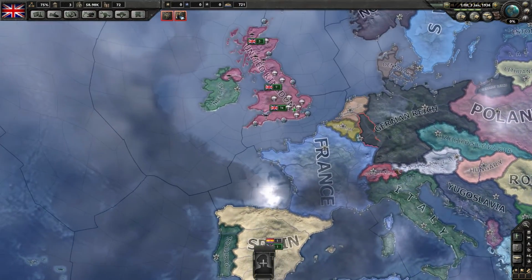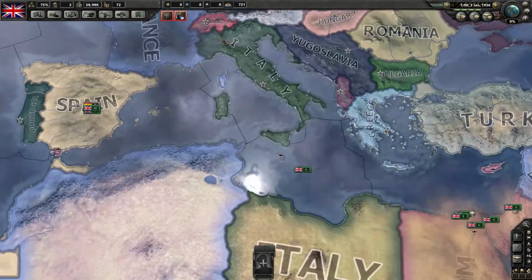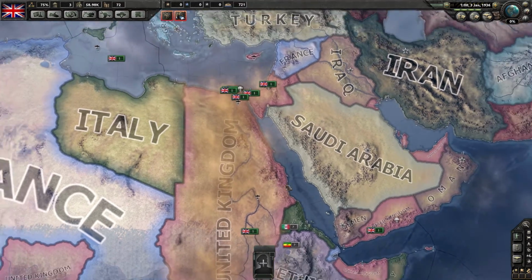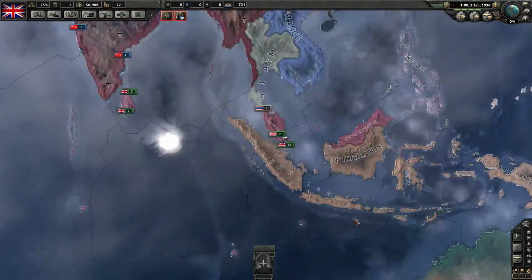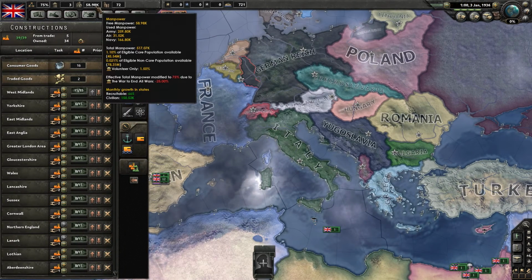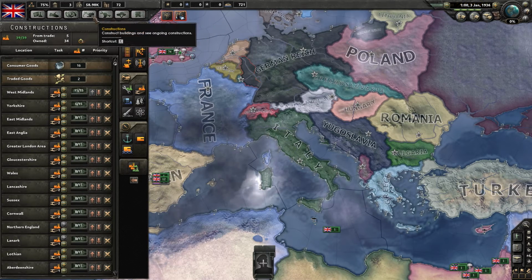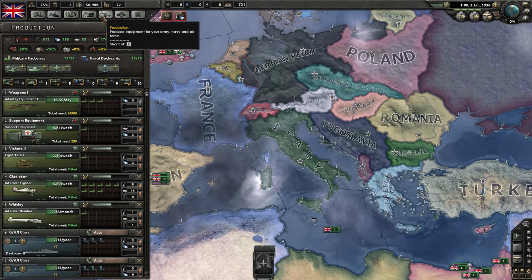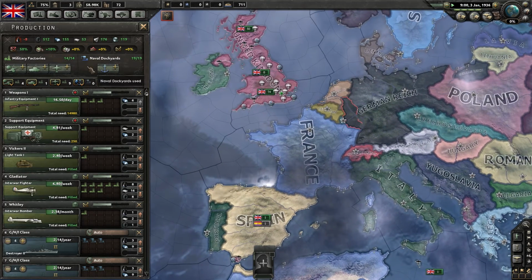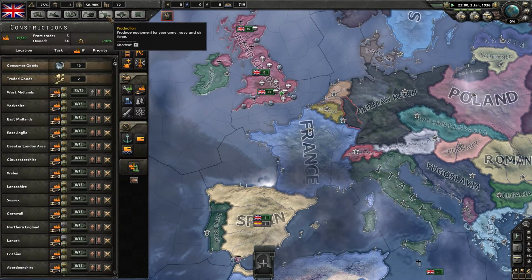I also spent a lot of time building garrisons for my colonies. I spent quite a bit on putting an army down here, an army in Malaya, and I don't know if that's a good idea or not, because it costs a lot. I didn't have the manpower for it, you see. So for now, I will just focus on getting my stuff built up, making factories, making goods.